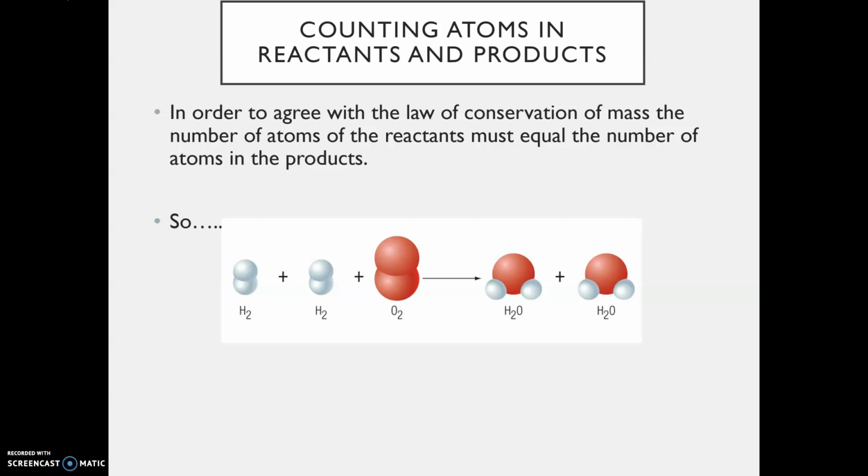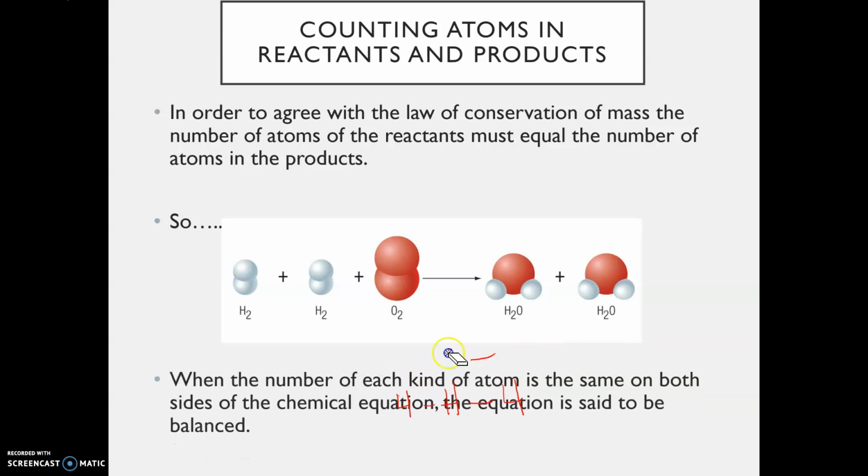So when I look at this now, oxygen and hydrogen, I see I have 2 oxygens here, and on this side I have 2 oxygens, so that's right. And over here I have 4 hydrogens, and on this side I have 4 hydrogens as well. So this is the correct chemical equation. Both sides are equal. They have the same number of atoms. So this is the correct equation and the correct reaction.